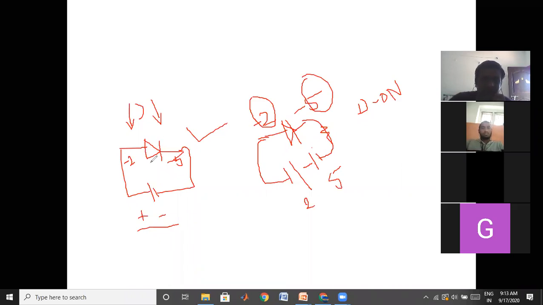In that situation, the diode will be on. Therefore you have to observe whether the anode potential is greater than the cathode potential or not. If it is true, then the diode is on; otherwise, the diode will be off. For explaining this point, I have taken different types of circuits and explained the same concept. Before going into our topic, keep in mind when the diode is on and when it is off.